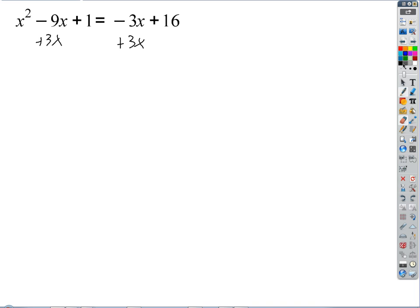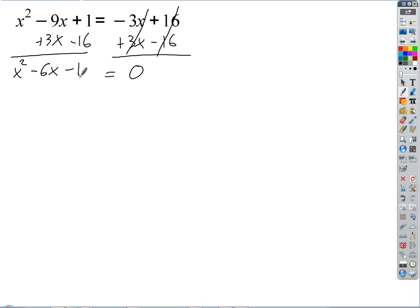Okay, probably what I would have expected you to do at this point would have been to subtract 16. And let's look at why. You'll tell me why in a second. So then that means on the right side, everything would cancel and I get a zero, right? On the left side, we're gonna get x squared minus 6x minus 15, right? Okay, so what are our options here?